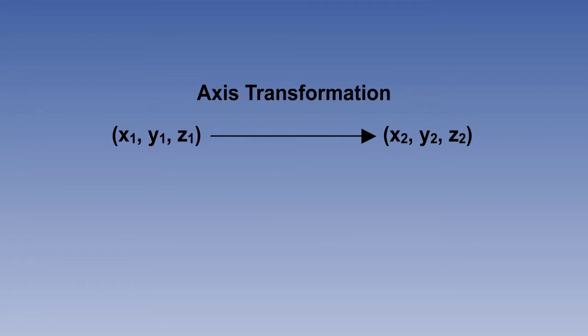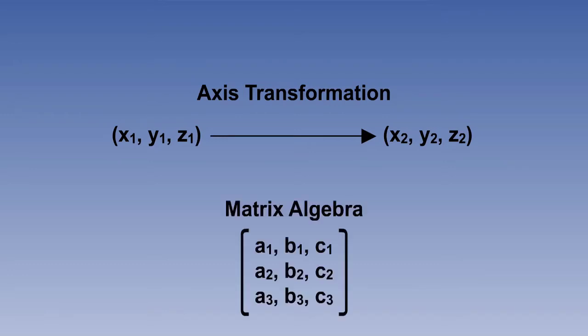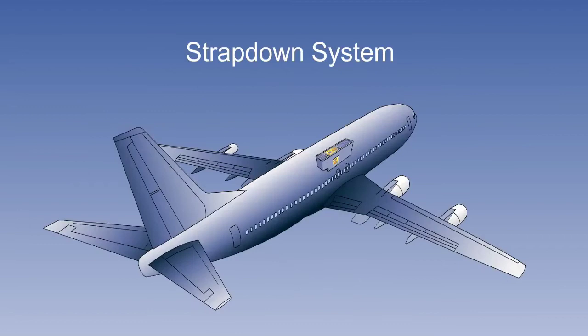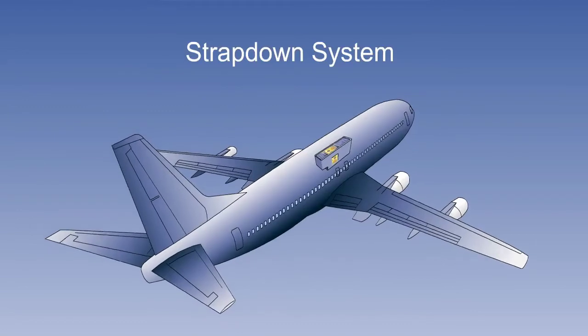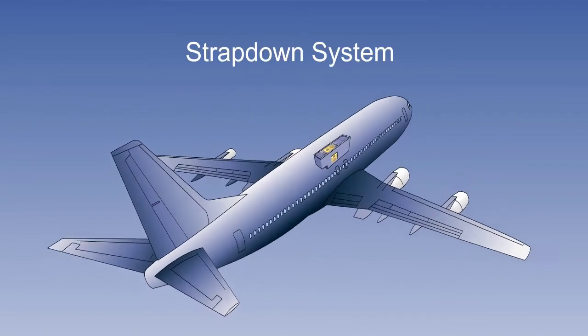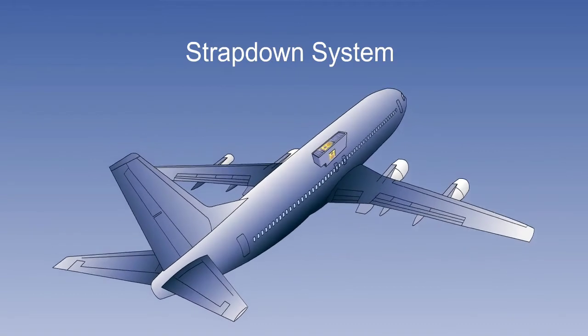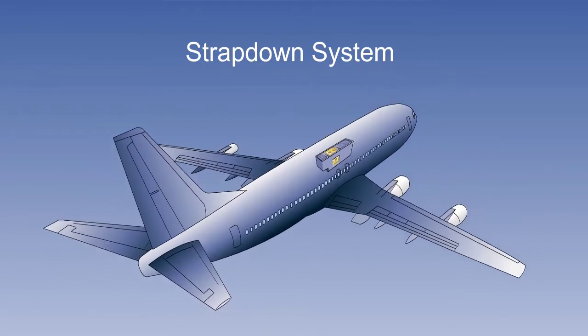The advent of powerful rapid computers makes it possible to carry out these transforms so quickly and frequently that the system is effectively working in real time. The computer makes use of the technique of matrix algebra, which handles these many complex equations very rapidly. With our computer, we no longer need a platform. We can have the gyros and accelerometers attached to the airframe and manoeuvring with it.